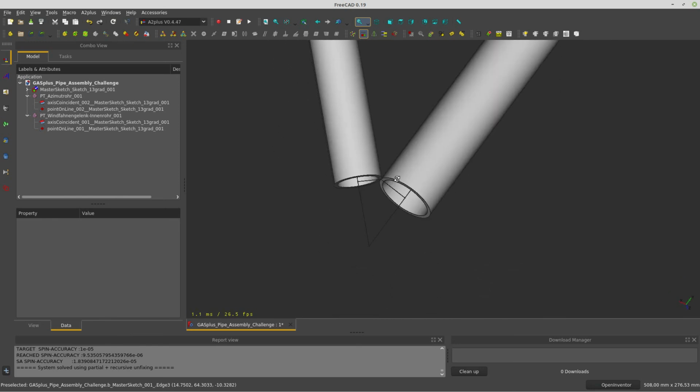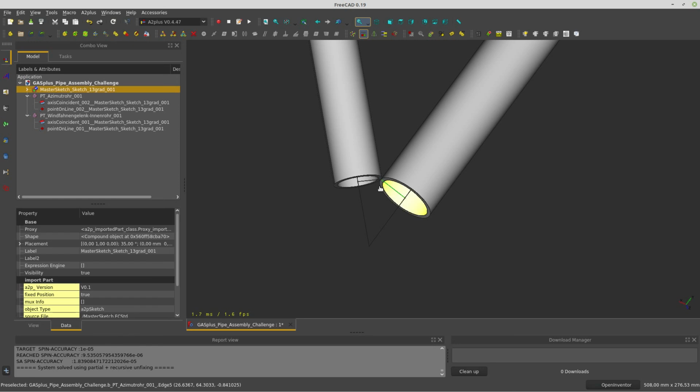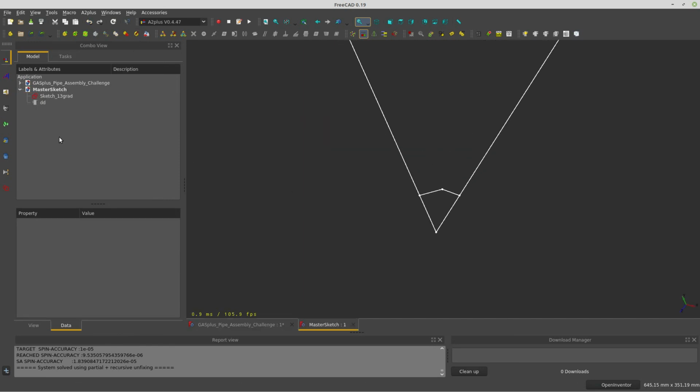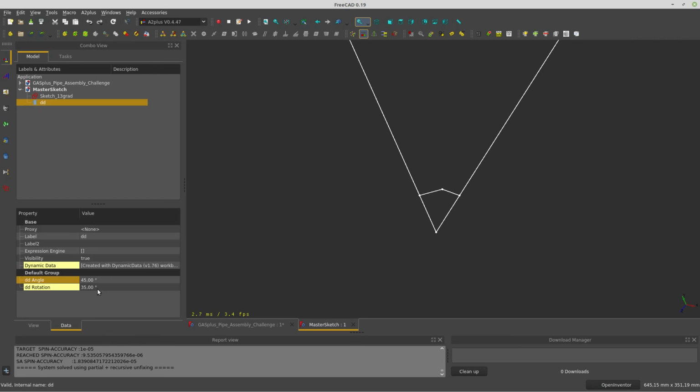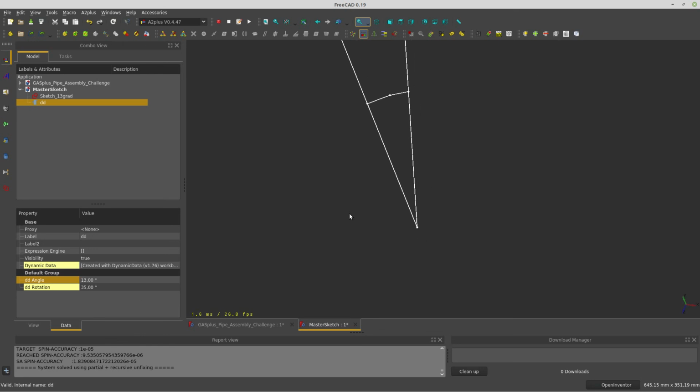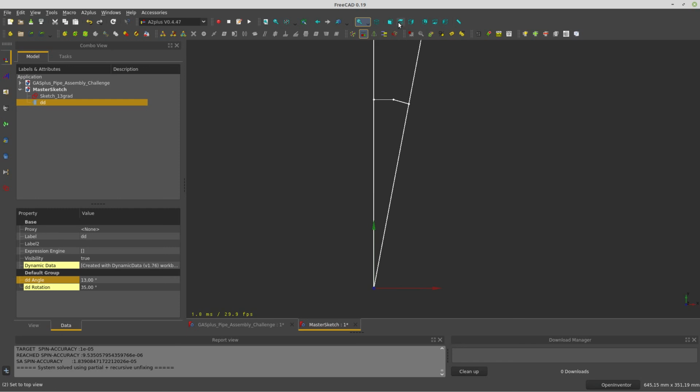So with the master sketch, these two lines, this one and this one, go to the right direction, or the right position, when we gave the right angle. When we have a look from above, sorry, where is it?